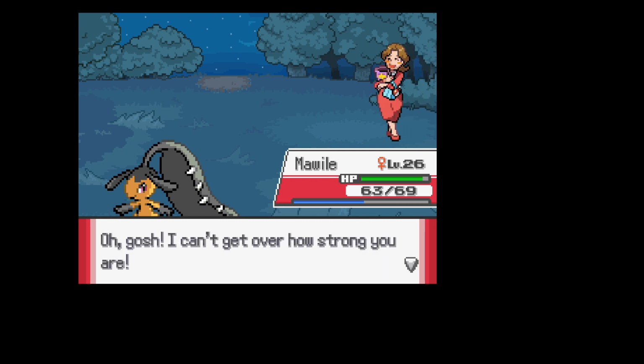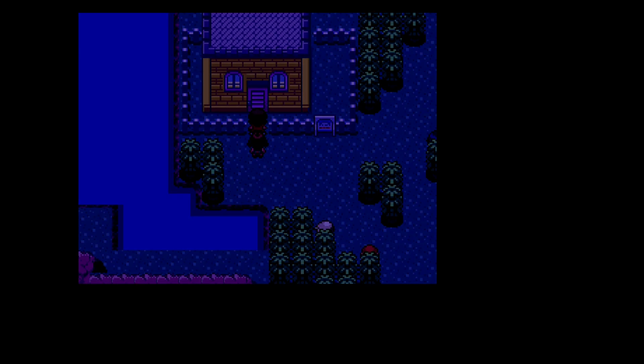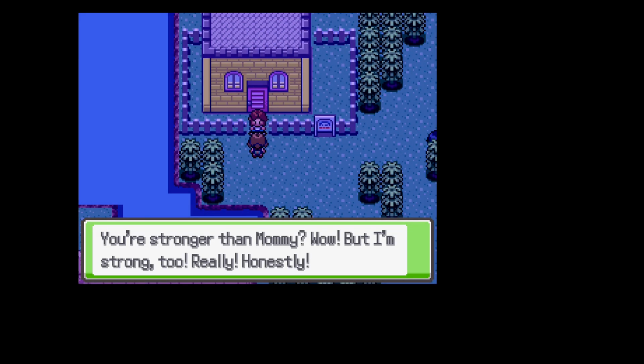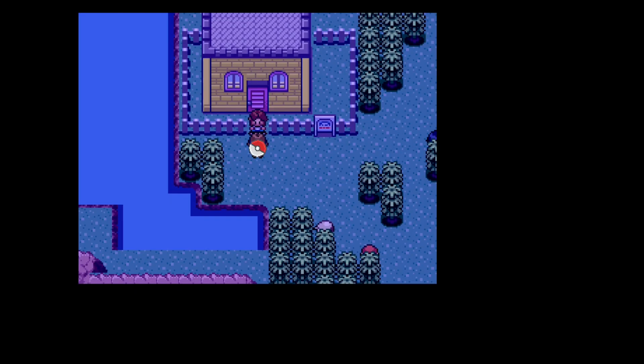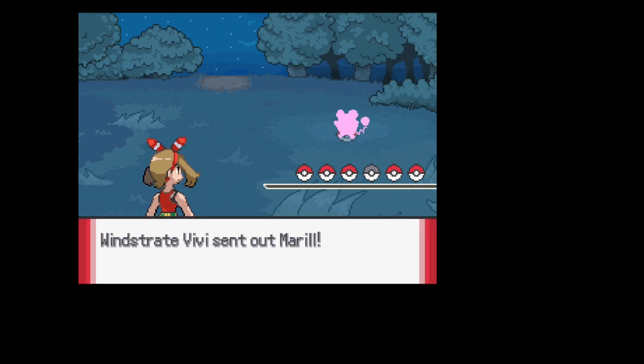Oh gosh, I can't get over how strong you are. There's a strong trainer here. This one is really strong. Stronger than mommy? Whoa, but I'm strong too. Really, honestly. Chosen by Winston Viv. So now Marrow.